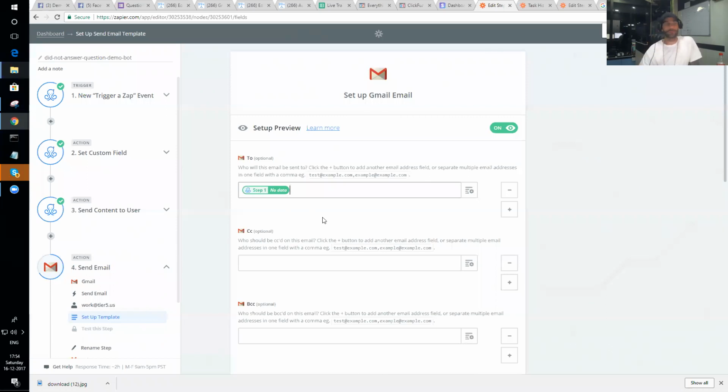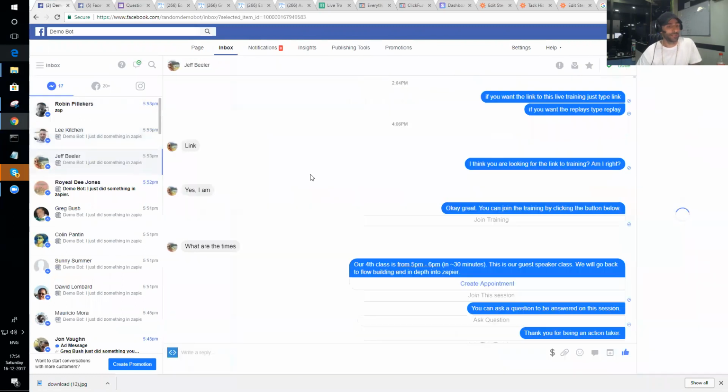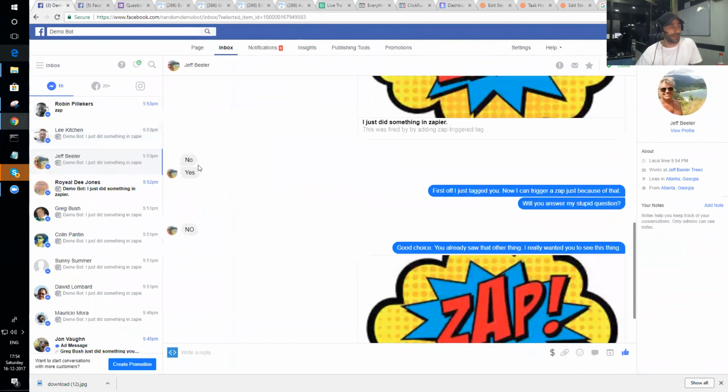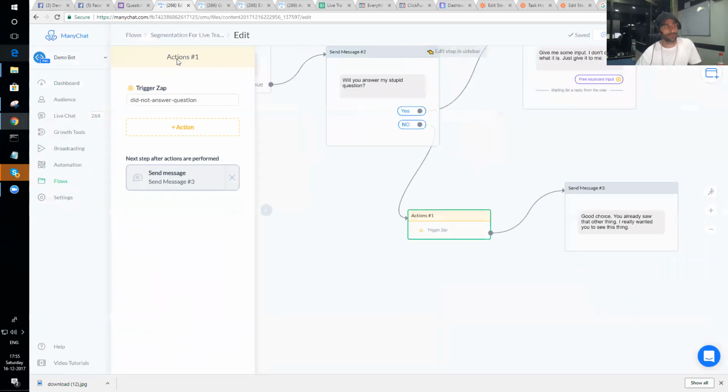I can't really speak to why it didn't work first, so I can't really tell you that. I'm assuming it looks like you manually typed in the word no and you didn't click the button. That's what it actually looks like, because this is a lowercase o, and this is a capital O, and that's what my button is. My button's a capital O and not a lowercase. So I'm going to assume that you just typed in the chat no instead of clicking my button, and that's why it didn't actually fire.